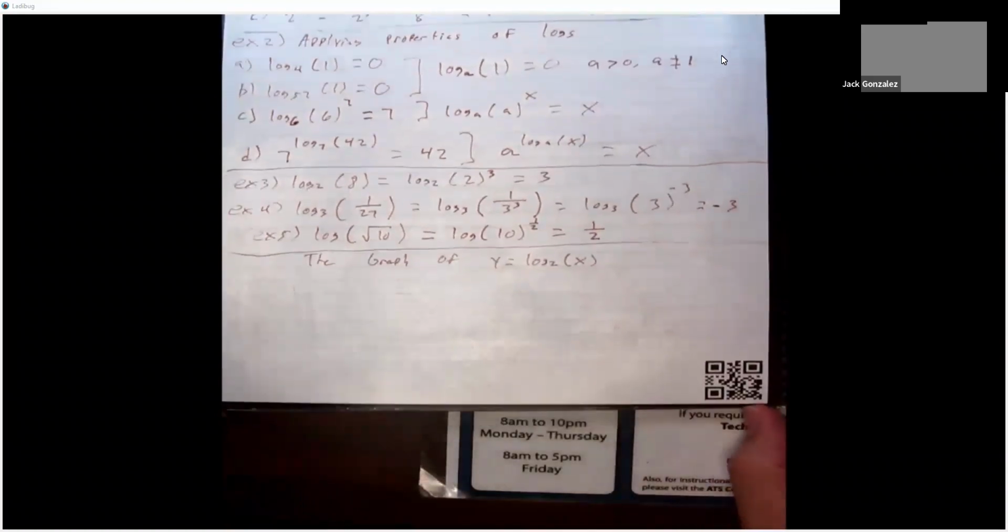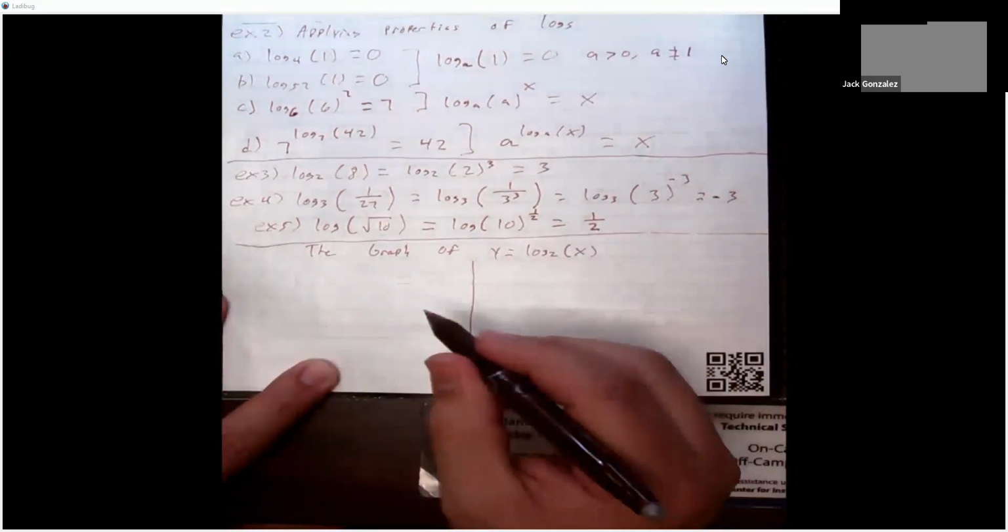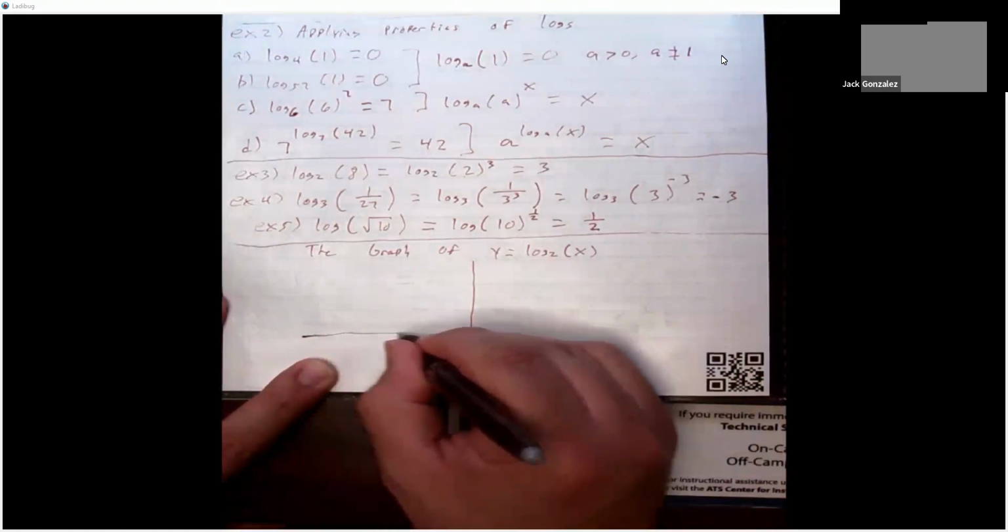So here's log base 2 of x. Just gonna give you a graph just so you know how they look like. Here we go. They basically look like the diminishing returns graph. You guys remember diminishing returns from economics? You guys take economics yet? It's just a basic concept. It's nothing fancy.